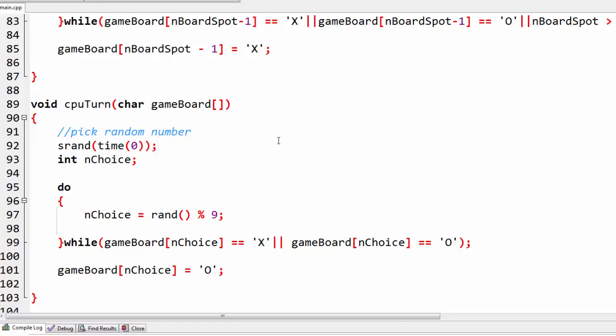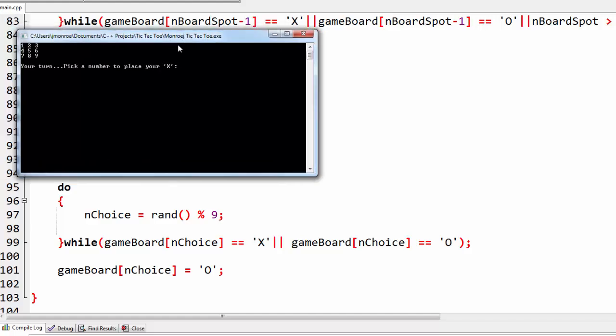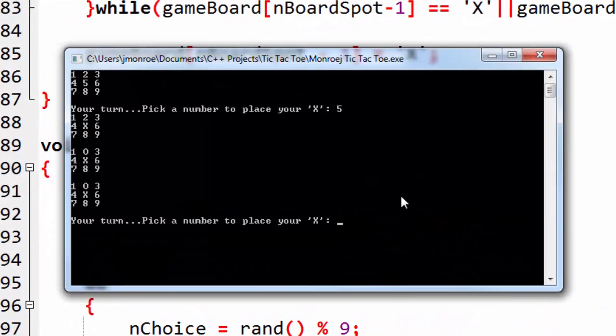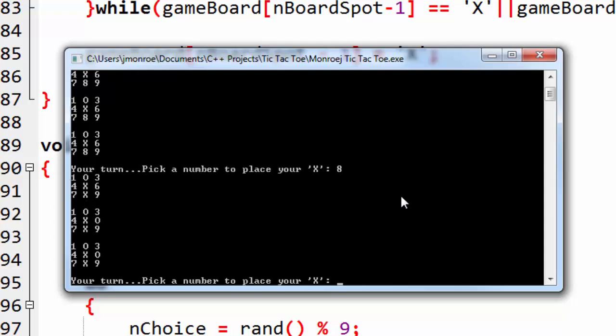Okay, so I want to test those 2 things, and then we should be at a point where we're done with this project. So I'm going to play at 5 again. CPU played, I'll play at 8. CPU played at 6. I'm going to play at 3.